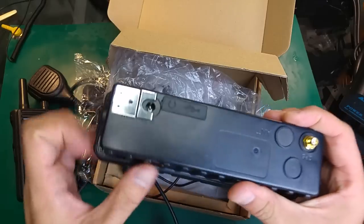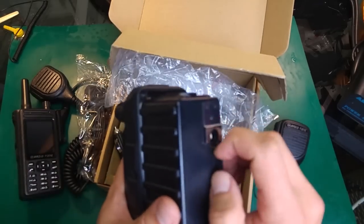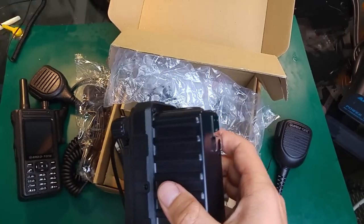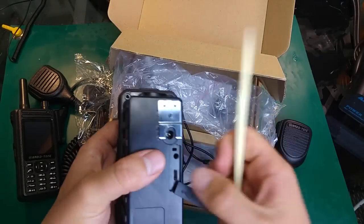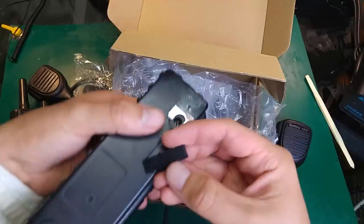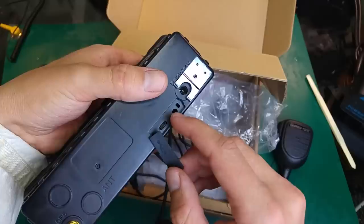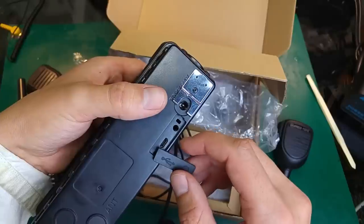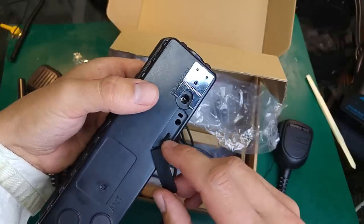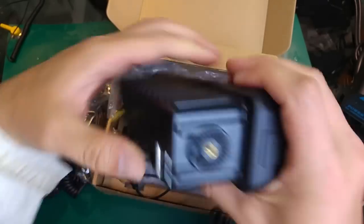We've got a connection for the power. We've got over here, let me grab something. We've got the output from the label. It looks like the headphones. So maybe you can connect this to your car stereo system to get the reception, and the micro USB. So on this side we've got a screw for mounting.